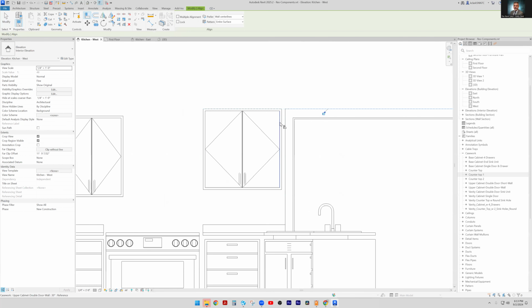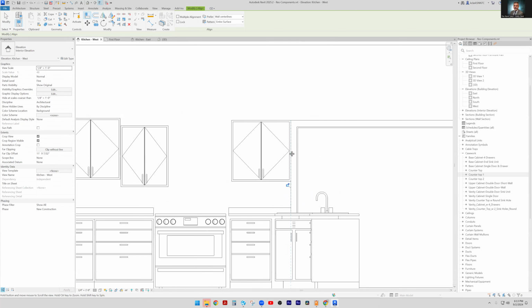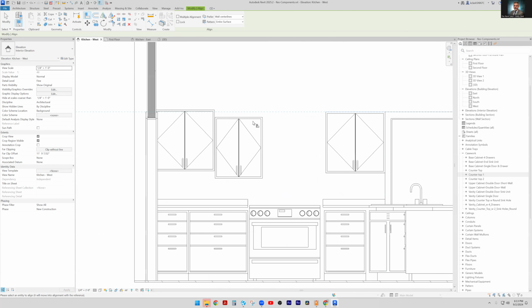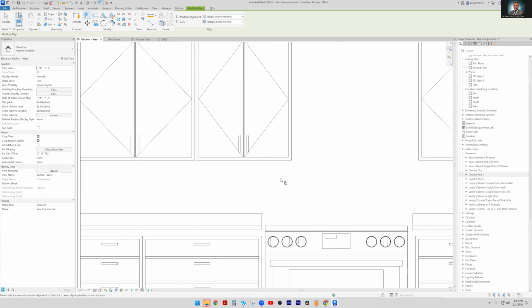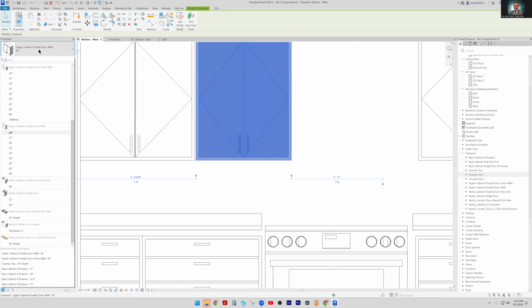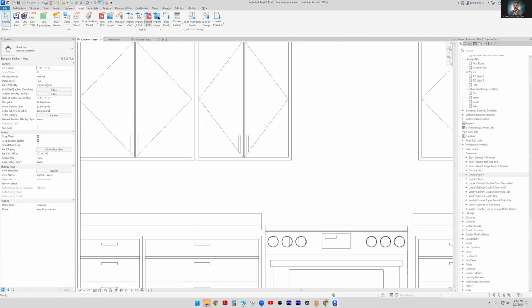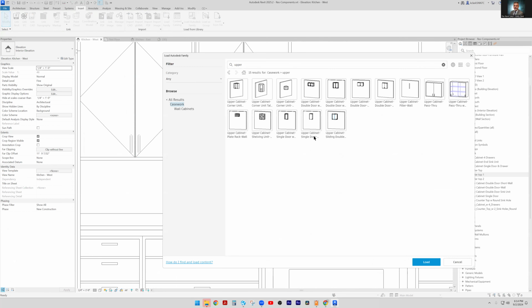Okay, I'm just using alignments and getting things in place. And I'm going to do it again here, here, and there. And this is too far over. I need a single cabinet here, is really what I would need, a single door. I didn't get one, so that was my stupidity there.